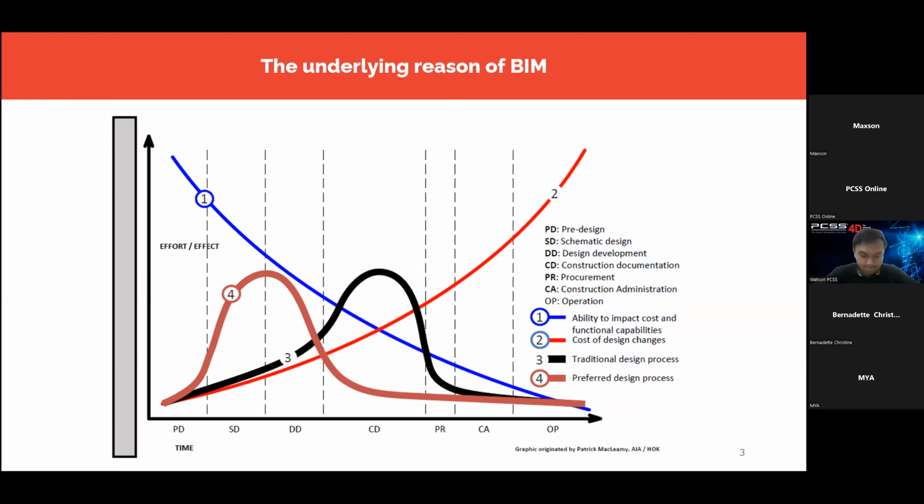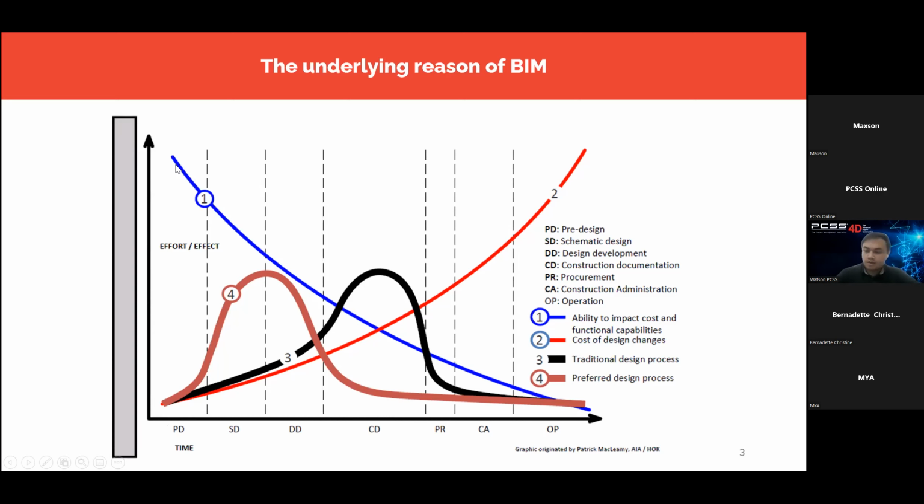Right now, what you're looking at is a chart. I will go through the meaning of this chart together with you. Firstly, have a look at the blue curve, number 1, and the x-axis down here. The x-axis is the phase of a construction project. From the very left is the design stage, then somewhere in the middle is the construction stage, and up to the right is the handover or the operation stage when the project has been completed.